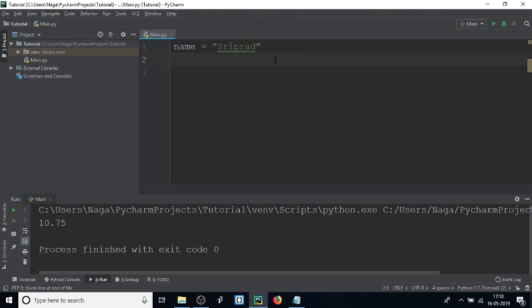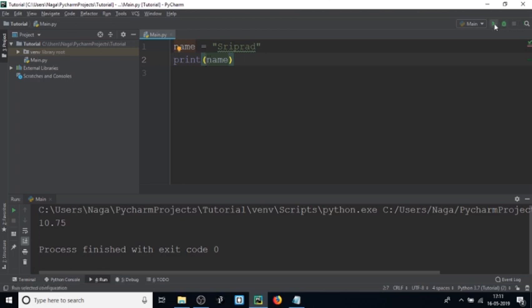Now we need to somehow use this variable. There are so many applications of variables. Now I'll be printing name onto the screen. I'm going to say print name. Notice I've not used quotation marks around name here. That's because we're printing a variable. If we use quotation marks, it's going to literally print out what's between them. It's going to print out name.